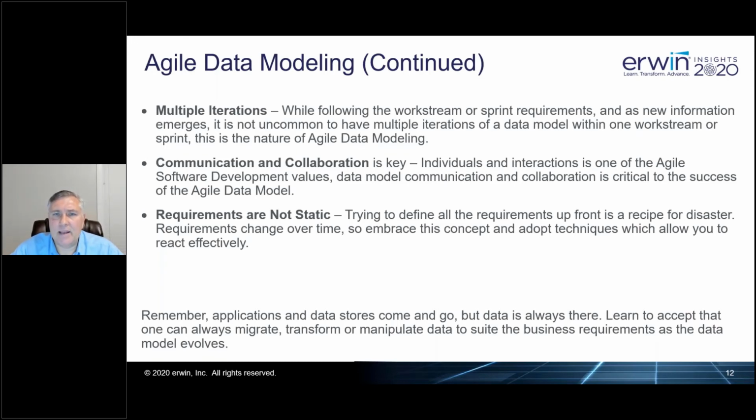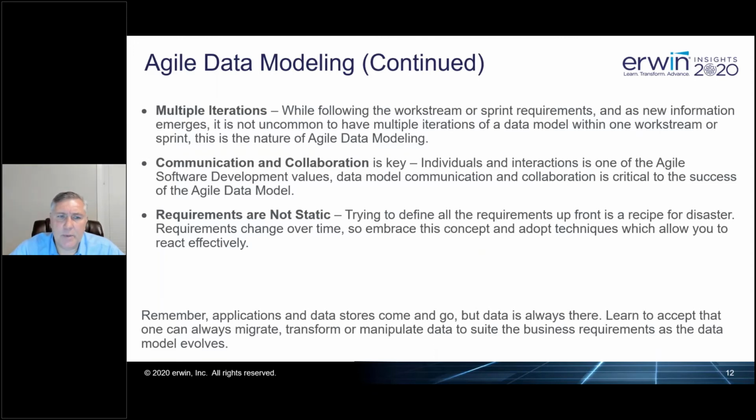But it may mean that we have to come back several times within the same sprint, adding to it and changing it, making it easier for you to understand the requirements by explaining them with what you've delivered. So we must understand that it is a multiple iteration process. It's not going to be one model at the end of the sprint, thank you, goodbye. You work on it, you build on it, and then you deliver it.